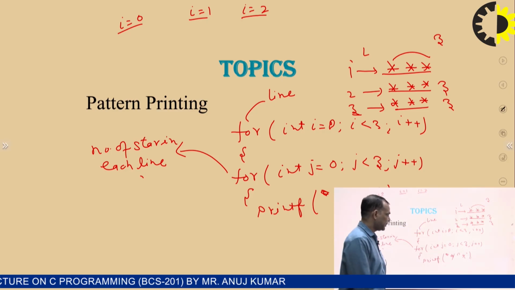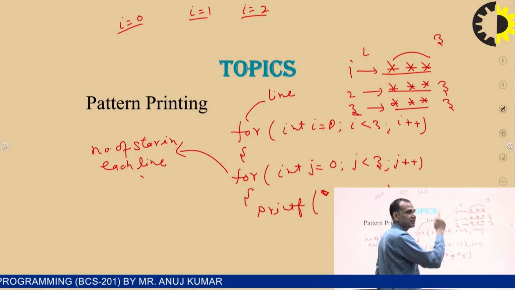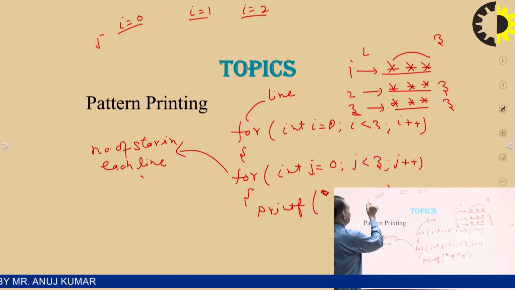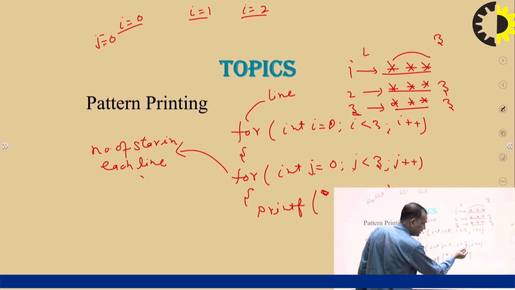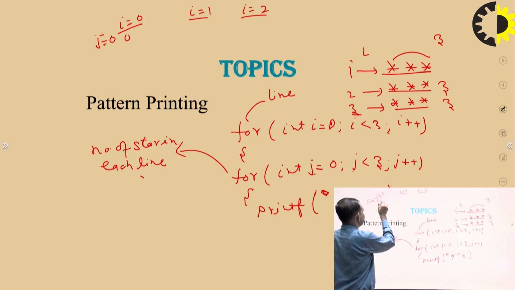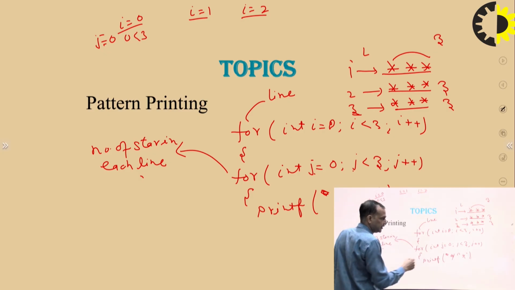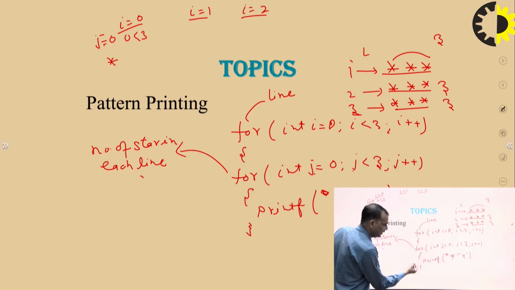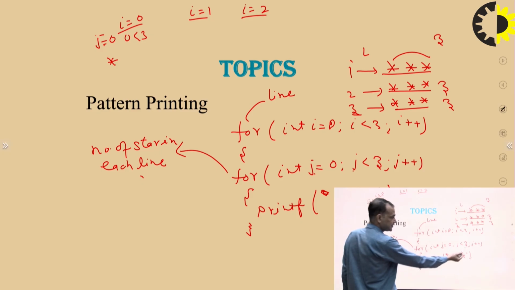Now in the second part, in each line how many stars do we have to print? The value is j, and j equal to 0. j is less than 3, means 0 is less than 3, the condition is true, it will go inside and print the star. Now it will increase the value of j.